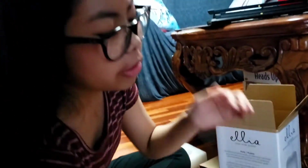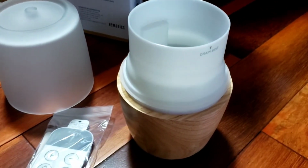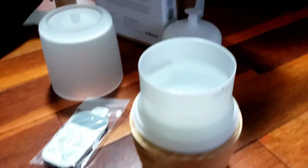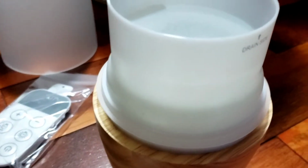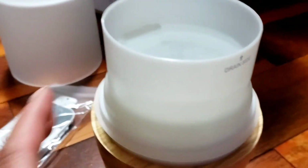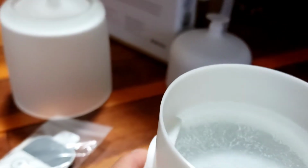And then you fill water. You have to fill water on this one? So you remove it first, and then you put your scent. You have to put water. Go get the water then. Alright, so you put water. Fill up to where? To the line. Is there a line on this one? Yeah, there's a line.